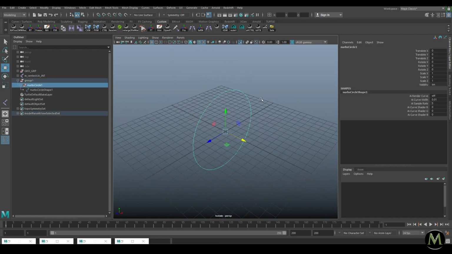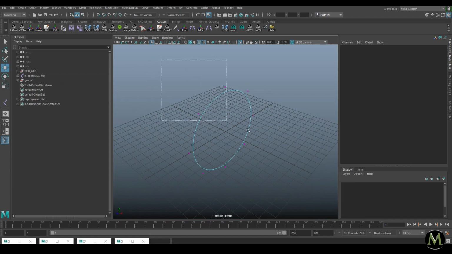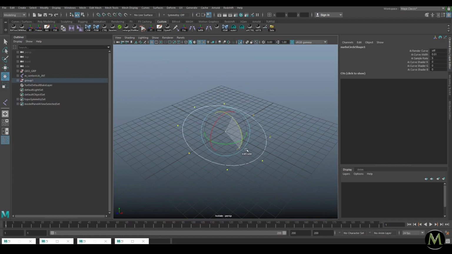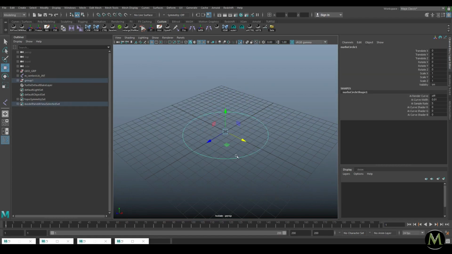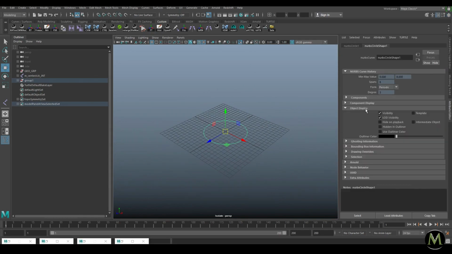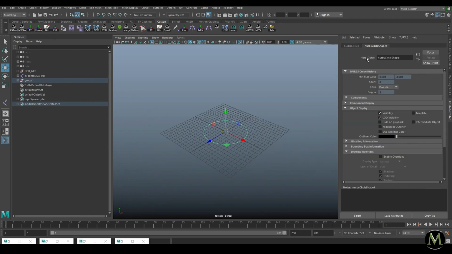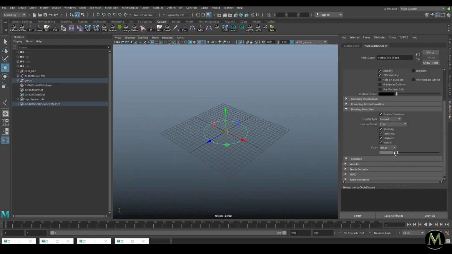Cool. So I'm just gonna keep it like this. So what we'll do now is I'll just take that shape here, and I'm just gonna manipulate that into a 0 position here, world. And I'm gonna start out by just coloring this one, drawing override. So I'm gonna go into the circle here. So if I select that circle, just drag over here without anything else, and go into the shape, and you can see that it's a NURBS curve. Then you go underneath the object display, drawing overrides, enable that, set this to a color, and I always use yellow for the middle.